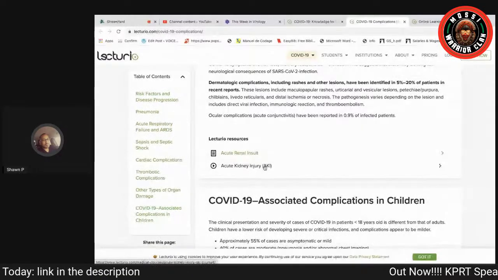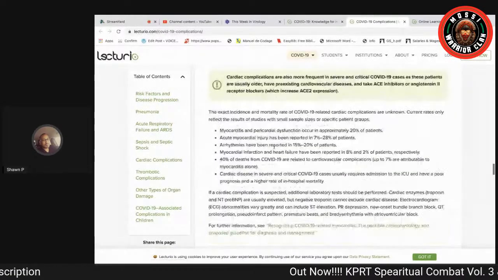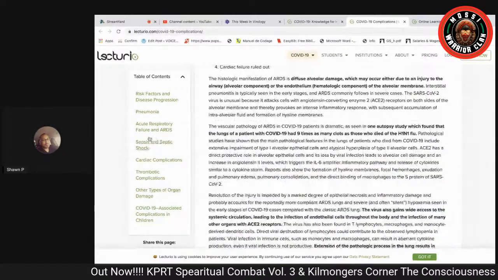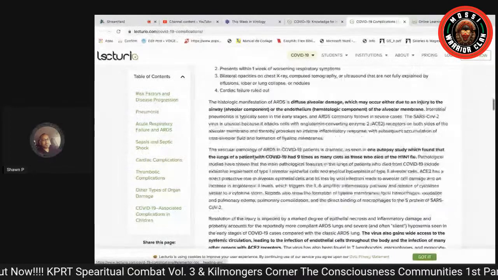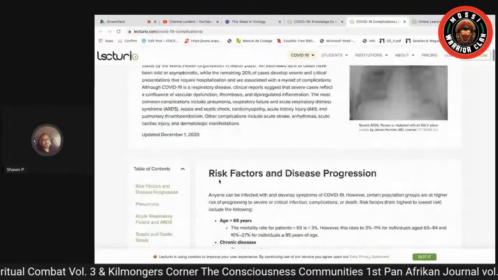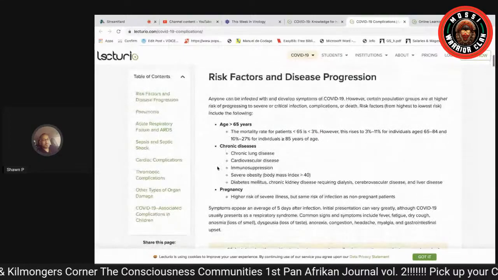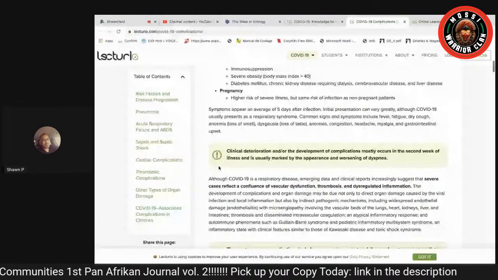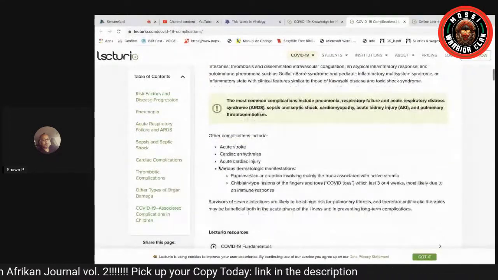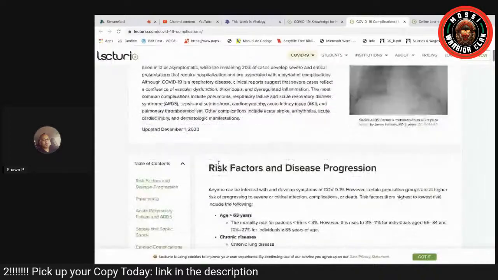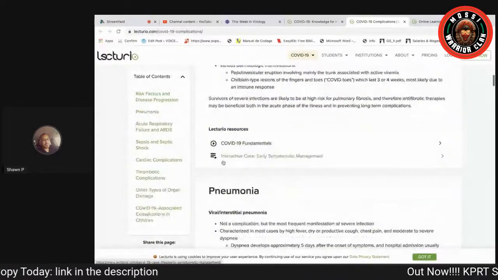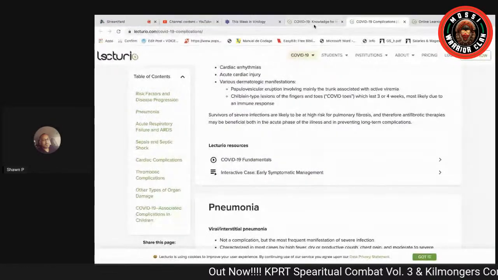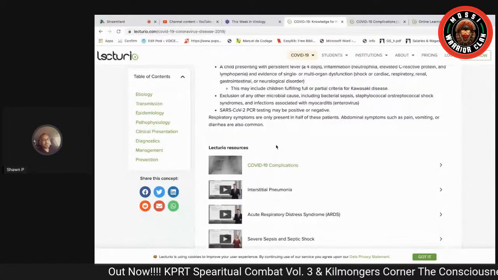All right, then you just keep on going, just keep building, because all of this is coming up out of the COVID place. See? Table of contents, risk factors. And you know, I just like to deal with the risk factors because people are like, I don't want to get no vaccine. Okay, well, this is what you're up against, buddy. Oh, there's a video right there. Yep. COVID-19 fundamentals. That's where we just came from, the fundamentals. See? We was in the fundamentals right here, and I clicked on that.